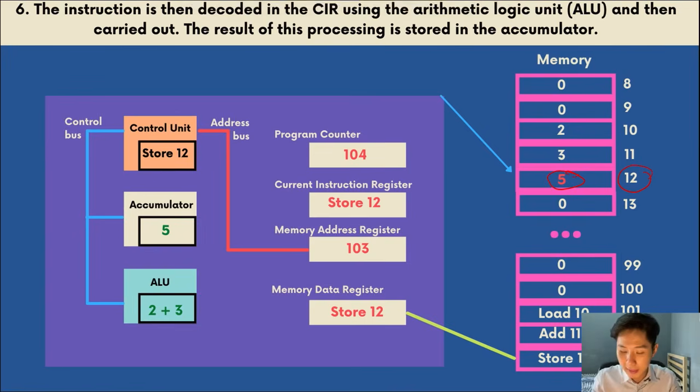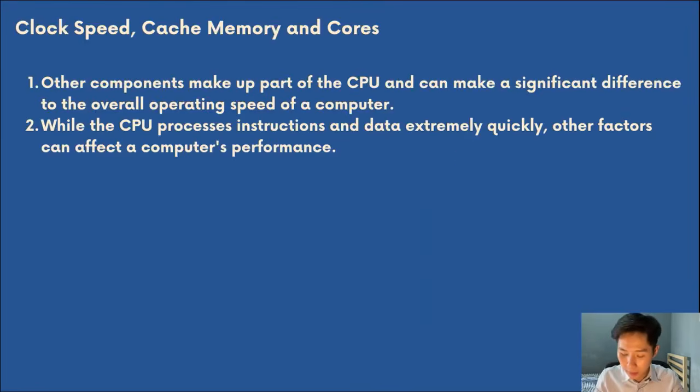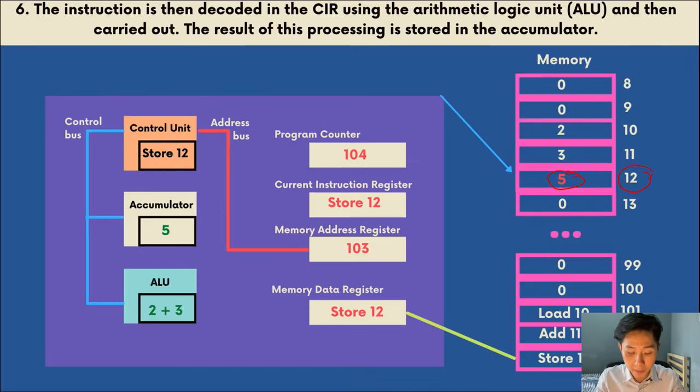So this is the instruction part of it. This is essentially the fetch, decode, execute cycle. Firstly, all the data that's needed will be fetched from the memory unit to the CPU, and then these instructions will be decoded inside the CPU and executed. And this is the essence of the fetch, decode, execute cycle.